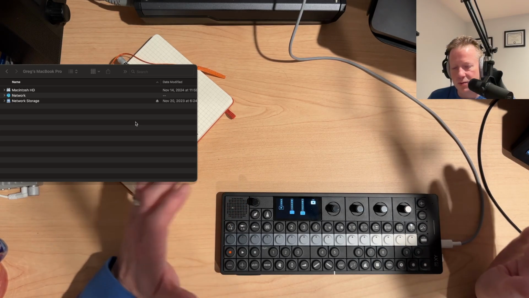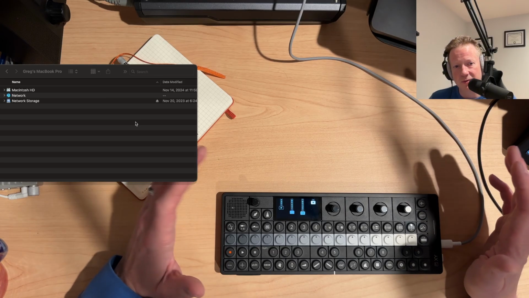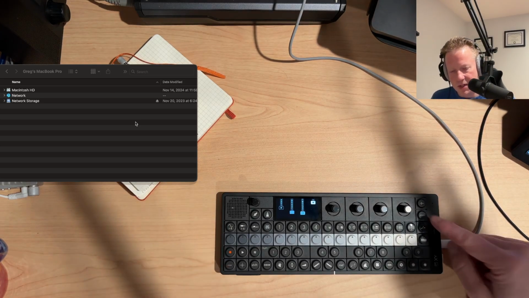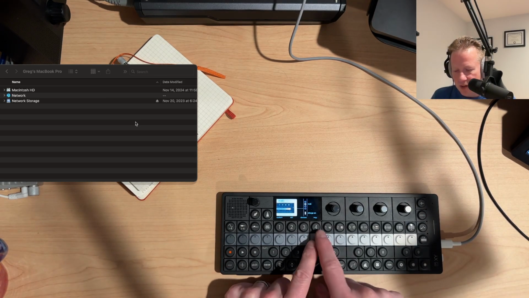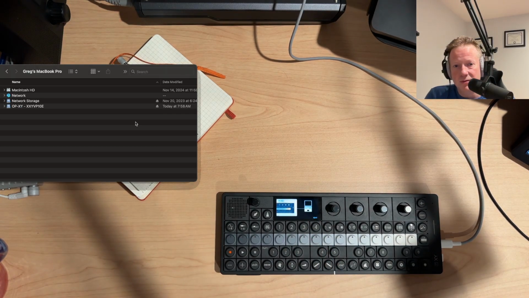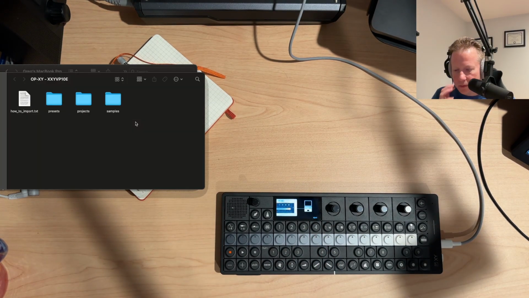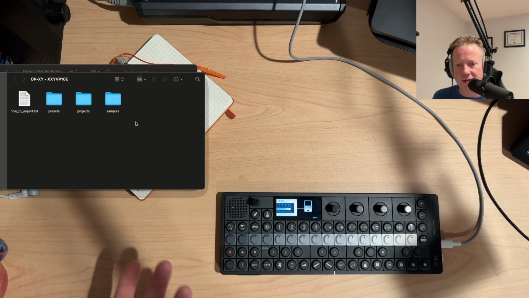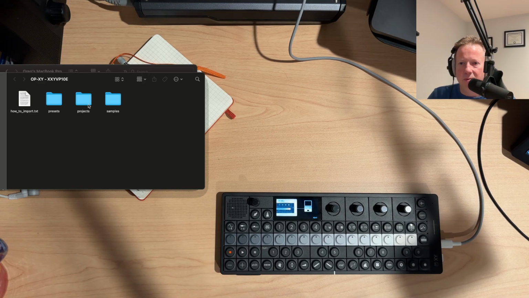And my understanding is this works better on Linux for MTP support. But what we need to do, tap COM, and you're going to see where it says MTP under here. Just tap MTP if you've got the Field Kit installed on OS X. This will come right up, and you're going to see here, I can see it in OBS, so I know you can see it. So you're going to get this folder that says presets.